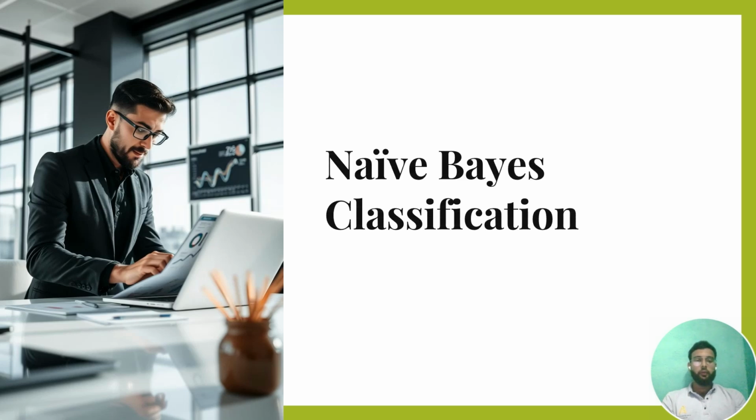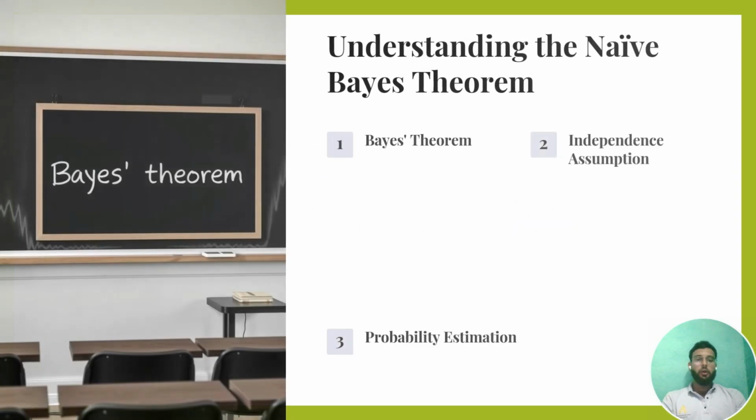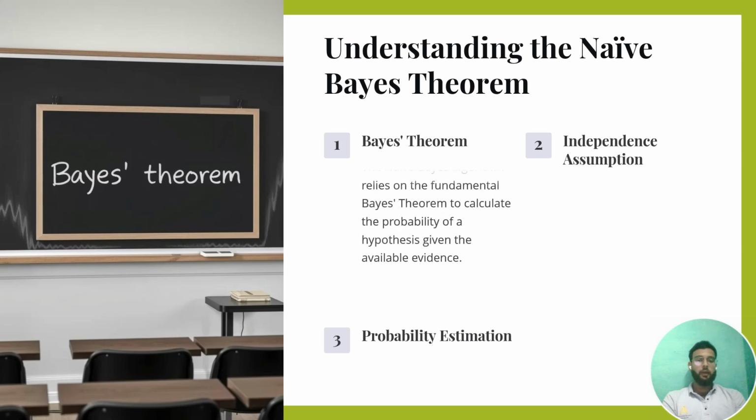Hello everyone. Today is the sixth lecture of our data science course, and today we are going to discuss naive-Bayes classification. Firstly, we'll talk about understanding the naive-Bayes theorem. What is the naive-Bayes theorem? For understanding this, first we have to learn about Bayes theorem. So what is Bayes theorem?